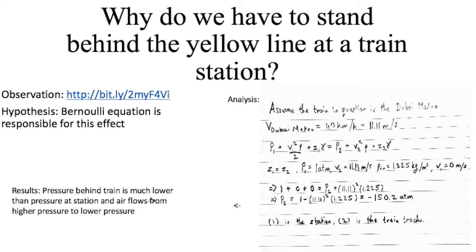it causes a force moving towards the train tracks. And anyone standing behind the yellow line would be safer than somebody standing in front of it because they would be pushed into the train tracks. And that's dangerous.